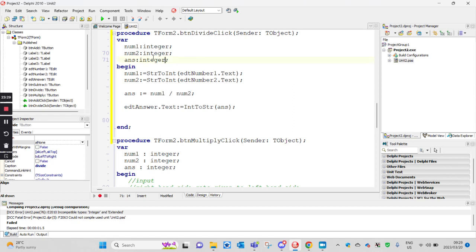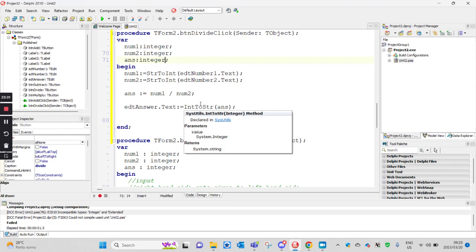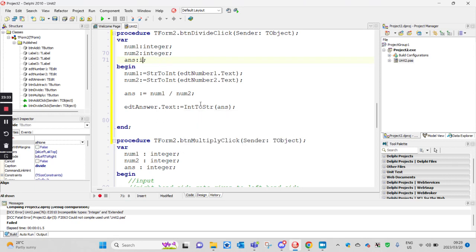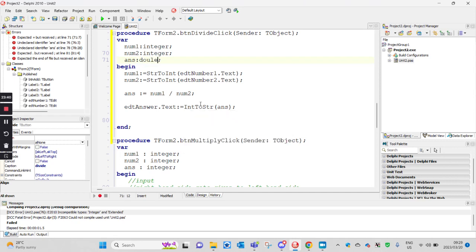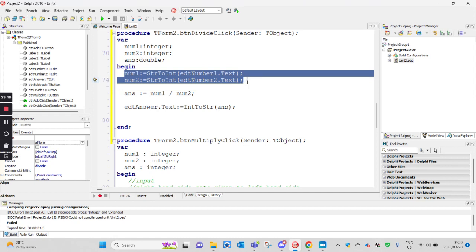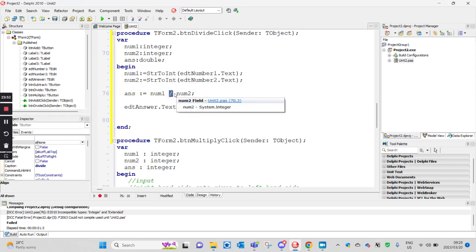If the answer is not going to be an integer because there might be fractions, what data type should we make it? Yes, so we'll make it a double. So we can leave the number 1, number 2 integers because extracting them as integers, that's fine. But once we start dividing, the answer will most probably need to be a double.